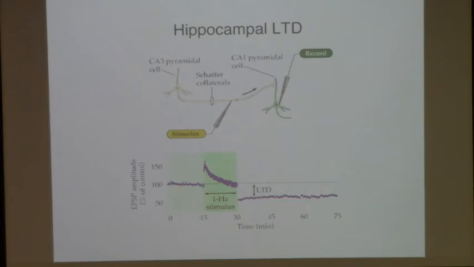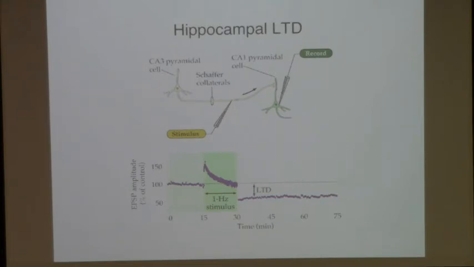And then the first question she asked was, well, if NMDA receptors are so good for LTP, then if I give 1 Hz low frequency stimulation and give a blocker of LTP, I should get even more LTD, more depression. So she blocked the NMDA receptors, and actually she couldn't get any LTD. That was weird. You expect to have more LTD because you're eliminating the potentiation, and now you get nothing.